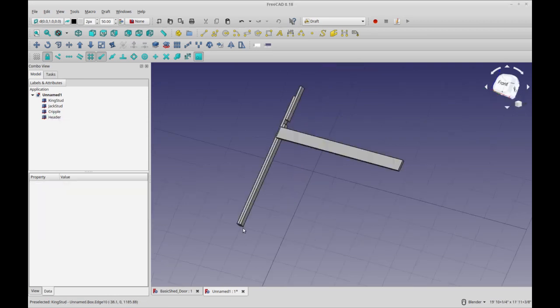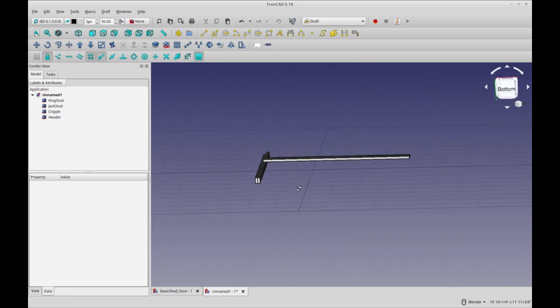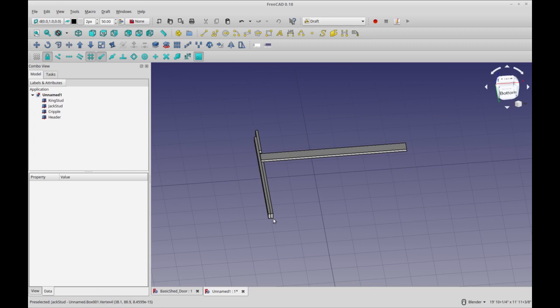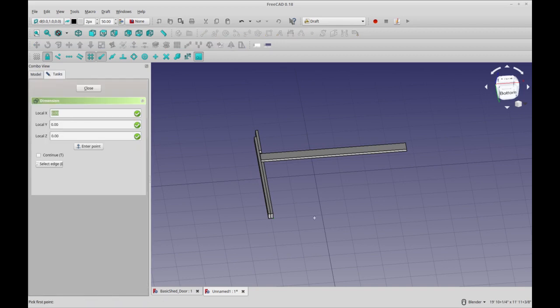So to add a dimension for the rough opening, I've moved into the draft tool, and I've set my working plane to the front, which is the base of our whole model, so that it's on the back, because I want our dimension to be attached to this point and move out this way. So now let's do our dimension. I'm going to click the dimension tool, click on that endpoint, and you can see I need to move out in the x-axis, so I'm going to hit X to restrain it in the x direction, and then type in 36 inches and hit enter.